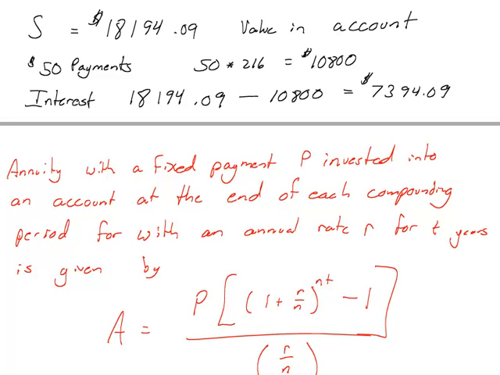So we see that by doing small payments over a long period of time, we can save up to a particular amount here. And because we put money early on into an account, even though it wasn't large, the interest earned was actually able to grow substantially here, in that over 7,000 of the 18,000 total was just the interest alone that was earned on those $50 payments that were made monthly.